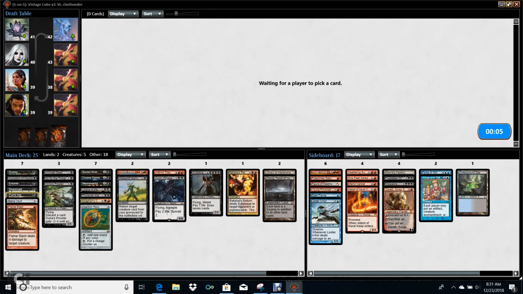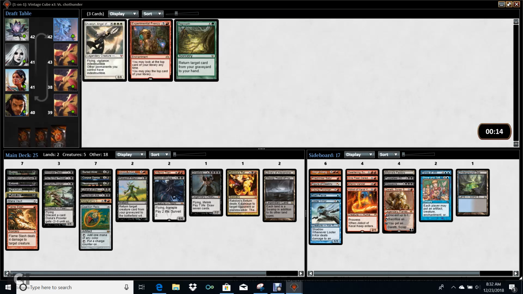So if we cut Duretti, how many discard outlets do we have? We have this to put them in there. If we have it in hand, we have Liliana. We have Kolaghan's Command. We have Una's Prowler and Putrid Imp. That's probably enough discard outlets from our own hand, to be honest.